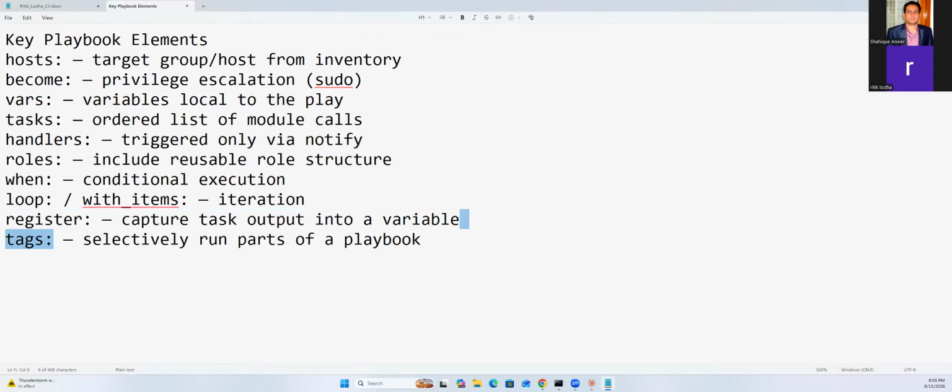This is the only general theory which you should know, and the rest of the things I will cover in the documentation. Now it's time to go through the UI first. Just a second.